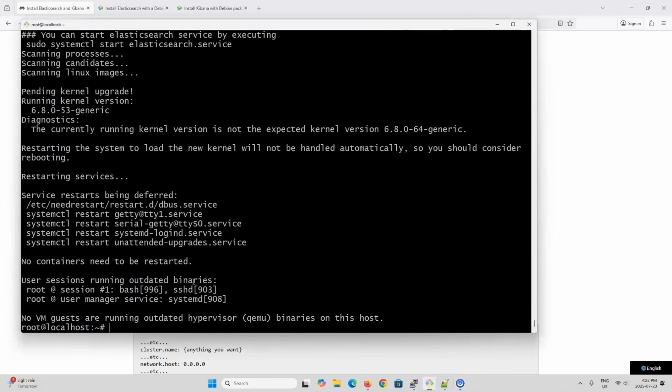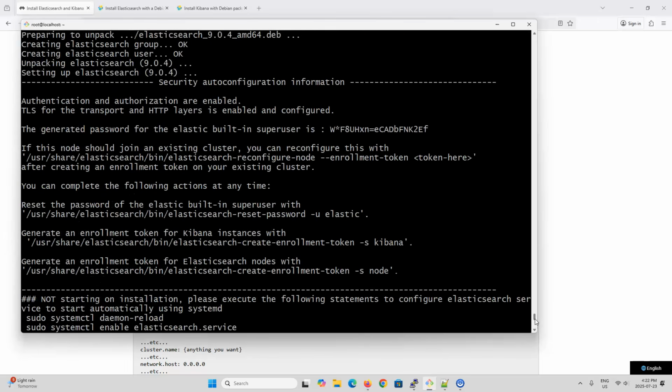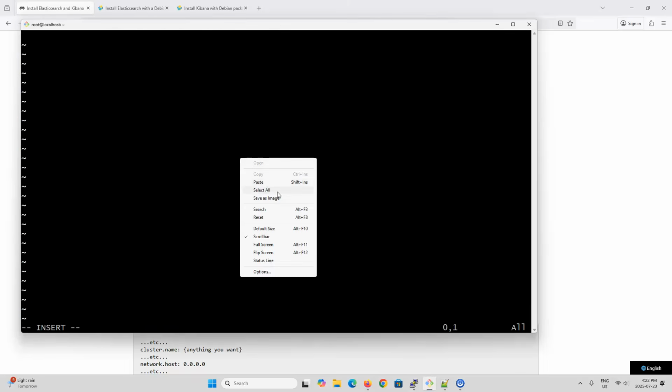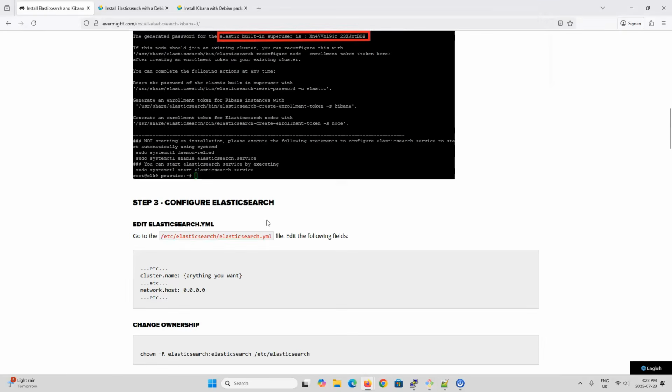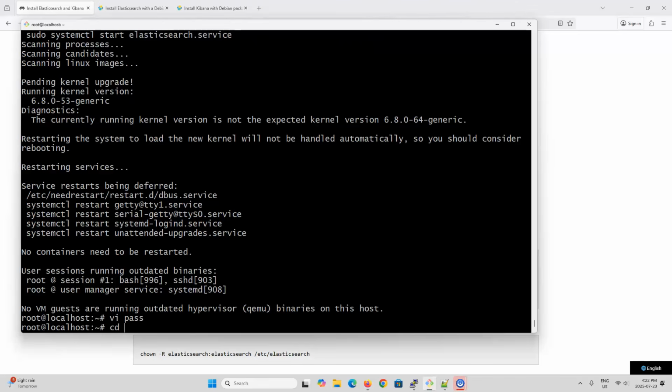All right, looks like everything is updated. My computer screen is a little bit small, so you may have missed it, or you would definitely have missed it, which is after Elasticsearch is installed, you will get this elastic superuser with this password here. So you do want to remember this. I'm just going to copy this and I'll just paste it in here so we don't forget it, because we're going to need it to log in later. So we're ready to move on to editing the Elasticsearch configuration files. So let's go ahead and edit that.